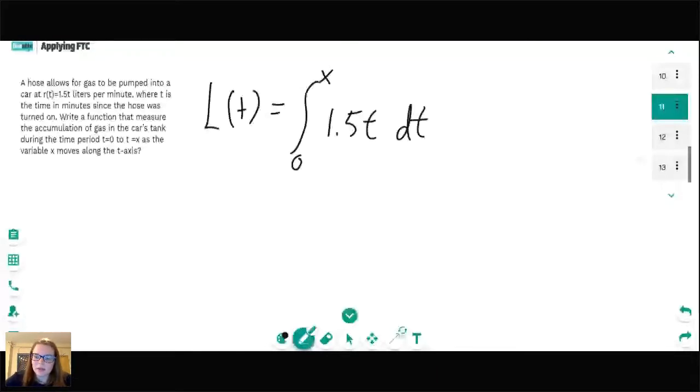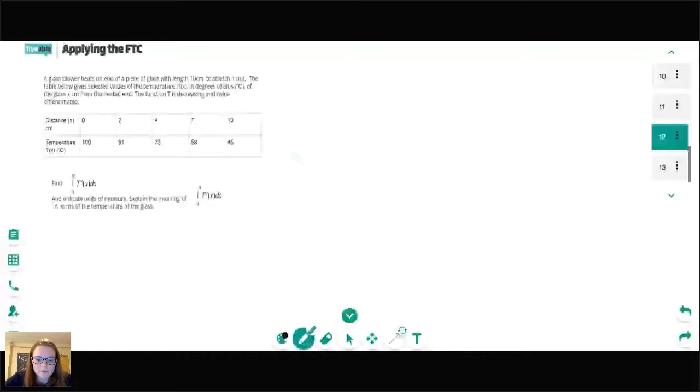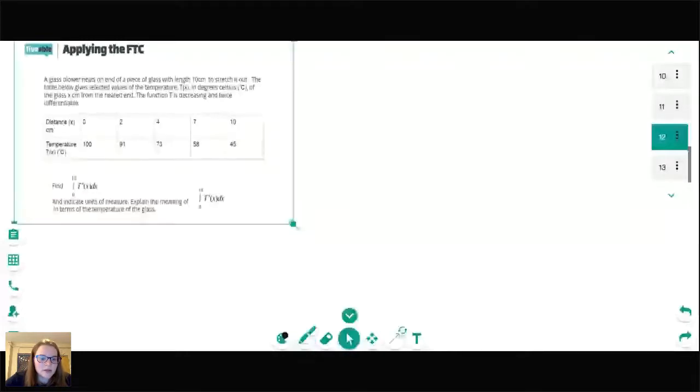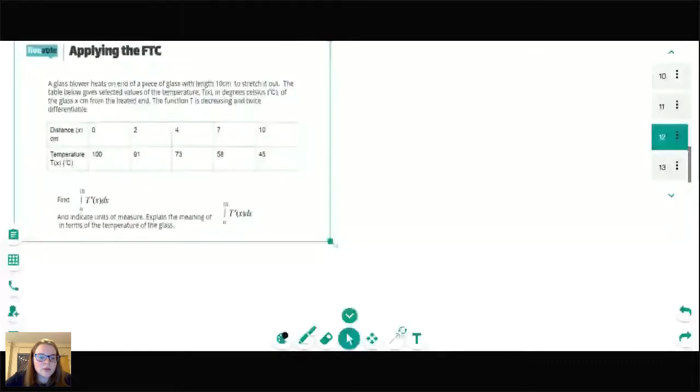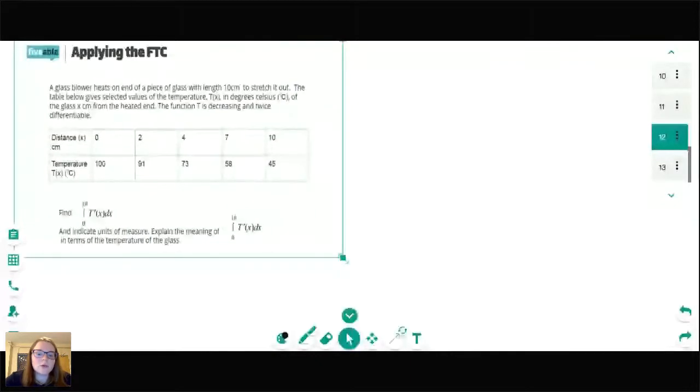All right, let's go to problem 12 here. Okay, I'll make this a little bigger for you guys. There's a lot of words here. So the problems we've been doing so far have been multiple choice questions that I just didn't give the multiple choice options to, so that we could practice finding the answer without them. However, this one here is one part of a 4-part multiple choice question.